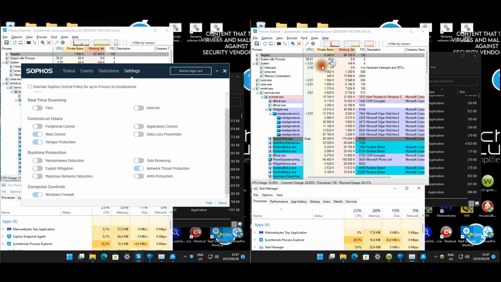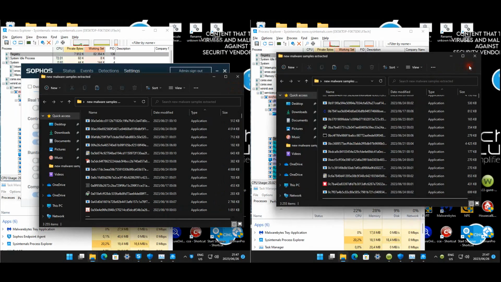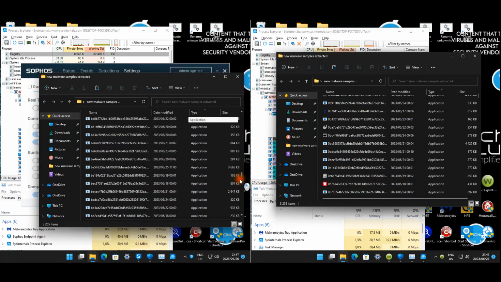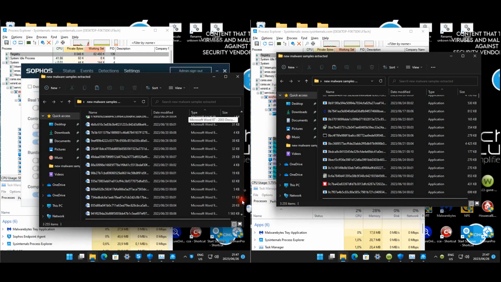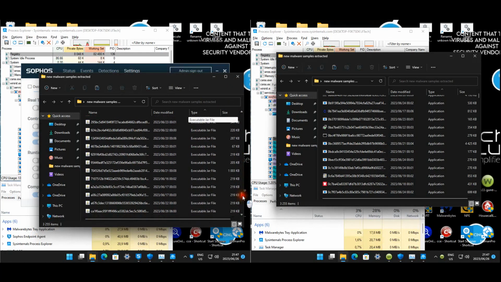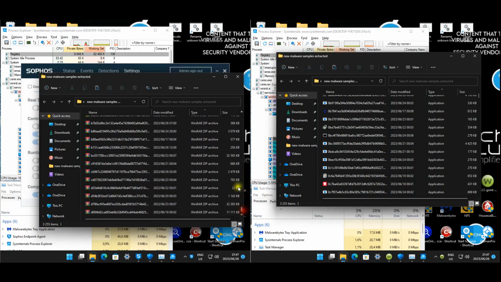Okay, so now that all the samples are extracted, we are looking at an amount of 3,255. So these are the same malware, and obviously with a couple of new ones that we tested with Kaspersky and Trend Micro, Checkpoint endpoint security in the previous video. So yeah, this time we've got quite a lot of application files versus Office documents, founders malware, and zip files.